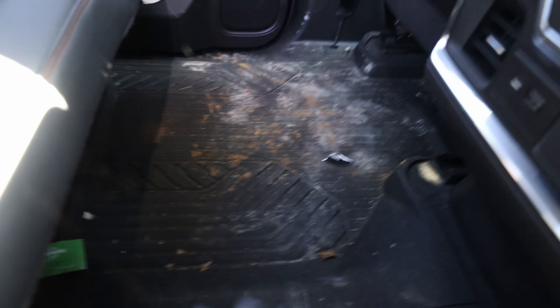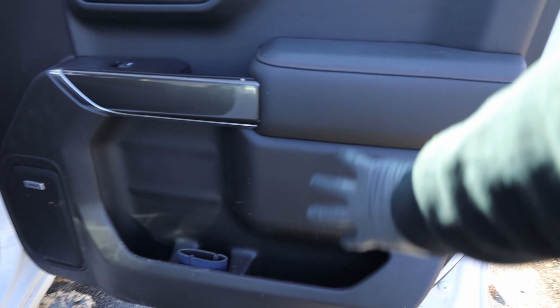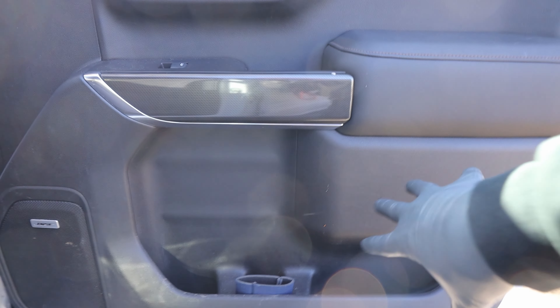The interior is probably not that bad besides the mat. He got these seat covers on them, so don't worry about that - just take these mats out. It's a little dirty because of the mat, and that's a good thing that a lot of people keep these mats because it contains most of the dirt and debris. You still gotta worry about the seats and windows. They got pets - dog slobber on the window, the door still - things of that nature. I don't know what kind of plastic these new cars are using because this material seems to get ashier more than the material they used to use before.